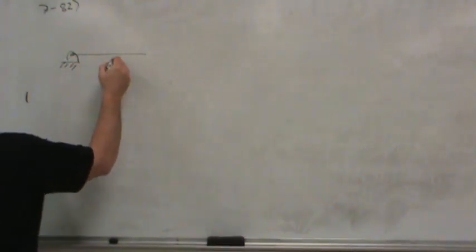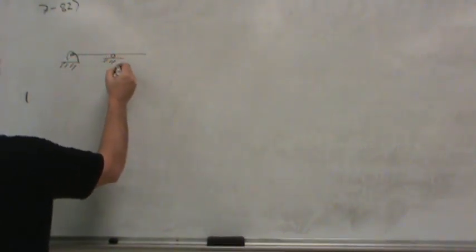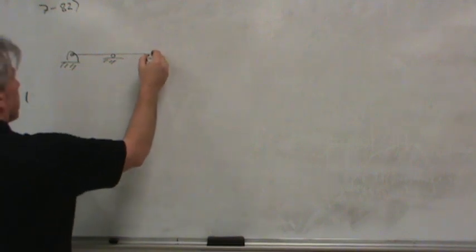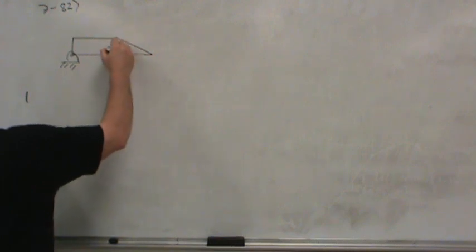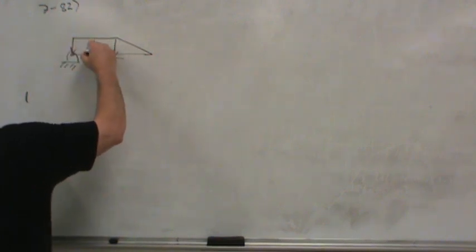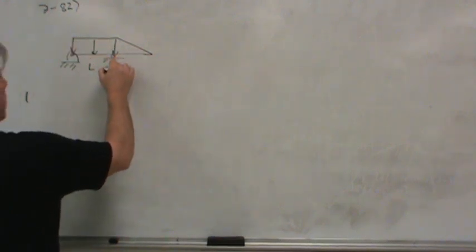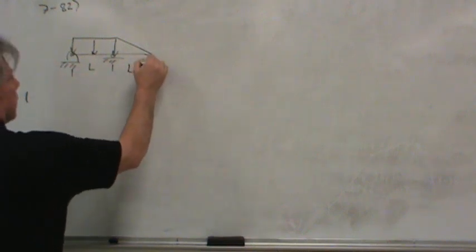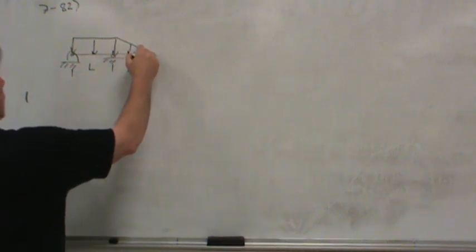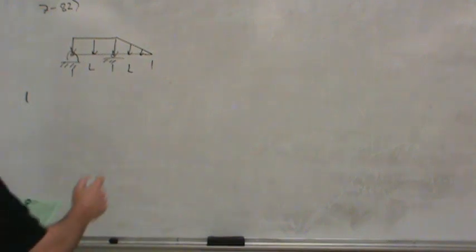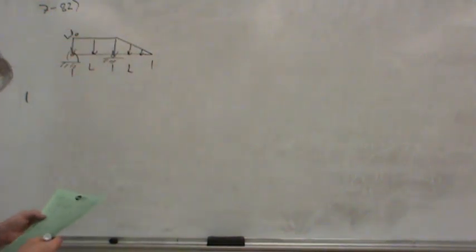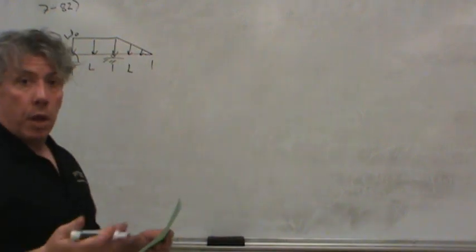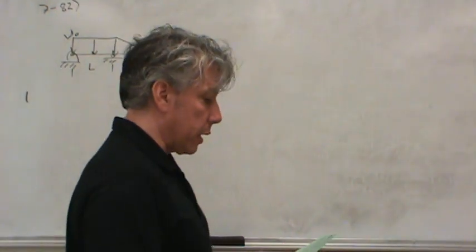So there's a pivot on one side, a roller in the center actually, with a uniform distributed load initially for the first length of the beam, L. For the second length of the beam, which is the same length, the load linearly decreases out toward the end. They've given us a magnitude W naught of the distributed load, but no numbers to work with. We have to work this symbolically.